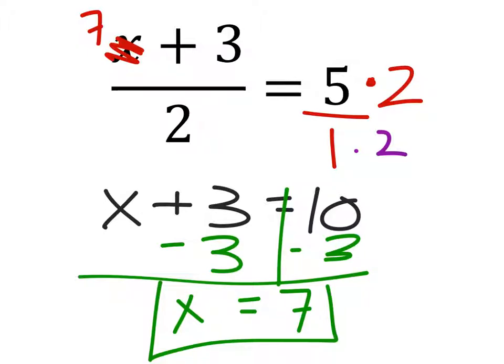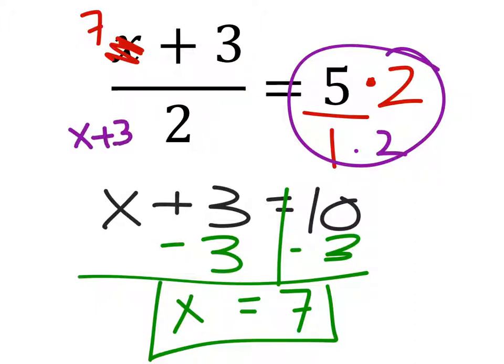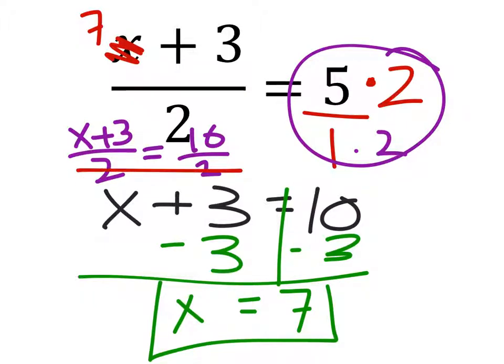All right. So where did that x plus 3 equals 10 come from? Well, I guess I skipped a step there. So once we multiplied the 2 by the 5 and the 1 right here, then we had (x plus 3) over 2, and that would then equal 5 times 2 is 10, over 1 times 2 is 2. That gave us the common denominator, so really we just get to ignore those denominators, and that's where this equation came from.